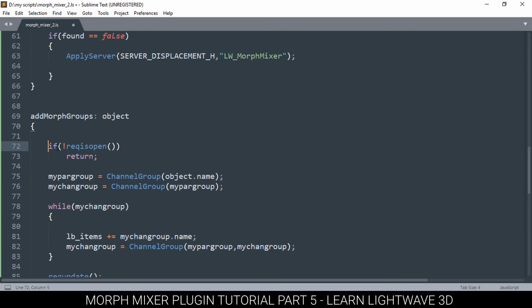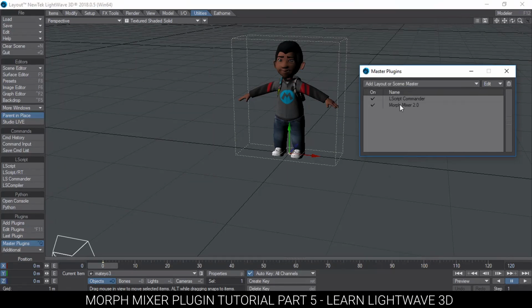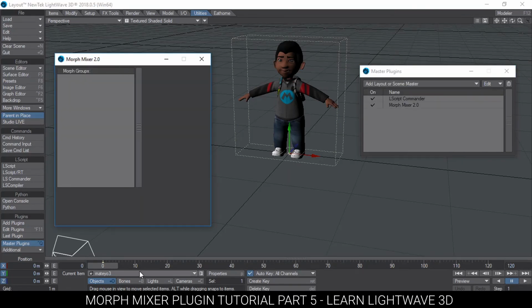I'm saying if not requester is open, so if it's not open, return. What this means is that if the requester is not open at this point, this will exit and this won't run. So that's good enough for me. So let me remove that, go back here, select that, and there we go.